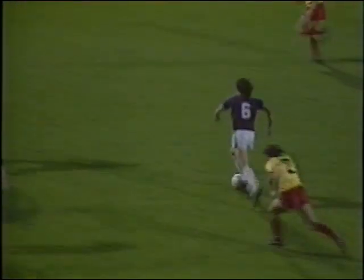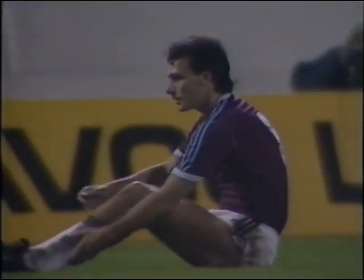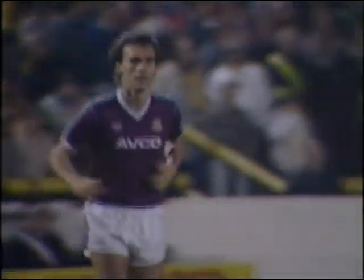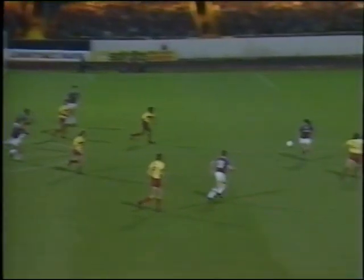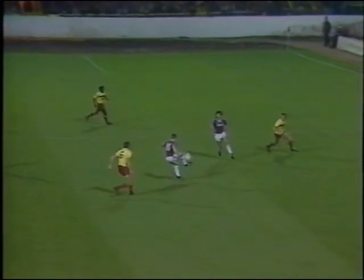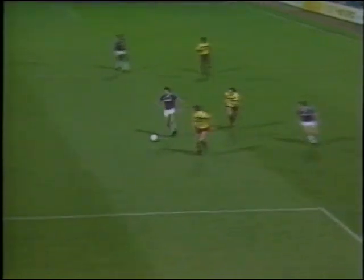Devonshire, touch on for Cotty, a delightful little touch by him for Devonshire. All played on there towards Dickens, and flashed across the face of the goal as the defenders came in. And I think Alan Dickens, claiming it was a defender that probably played it behind, but what a lovely ball and superb combination between these 2 players here, Cotty and Devonshire. Look at this, and Devonshire's ball for Dickens was perfection, really. Wide of the goal.